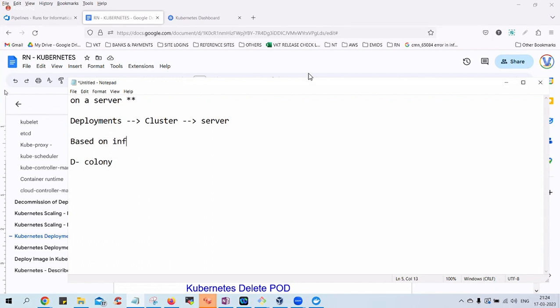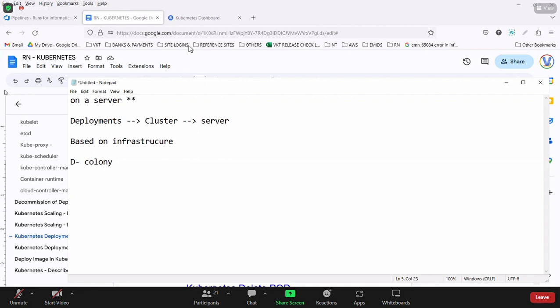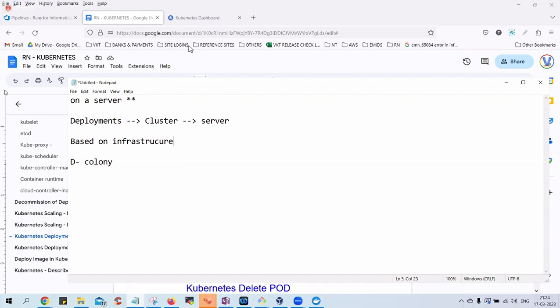That means it is based on the machine capacity. If it is a little high-end machine, it can manage 10 clusters. If it is a very high-end machine, it may manage 50 clusters also. Under each cluster, you have hundreds of deployments. So please be clear, don't assume that on a server you'll have only one cluster. Generally, to my knowledge, they keep the count low. Too many clusters on a server can be dangerous, because it will impact the performance and work slowly. That's the reason they will run 4 to 5 clusters. That's it. Clear?